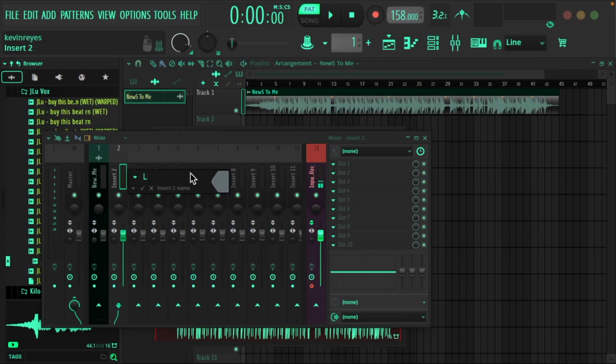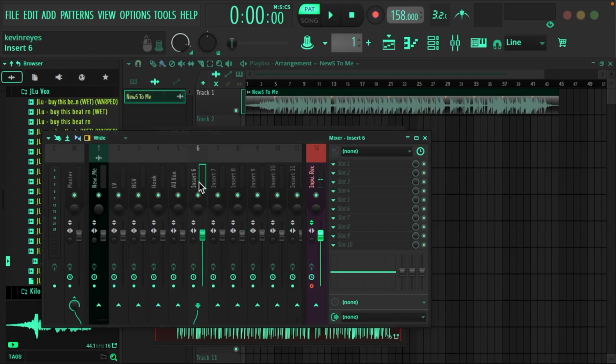I usually just put LV for lead vocal, and then I go to the next one and make it background vocals, and then I go to the next one and I name it hook. The next one is going to be named all vocals or all vox.